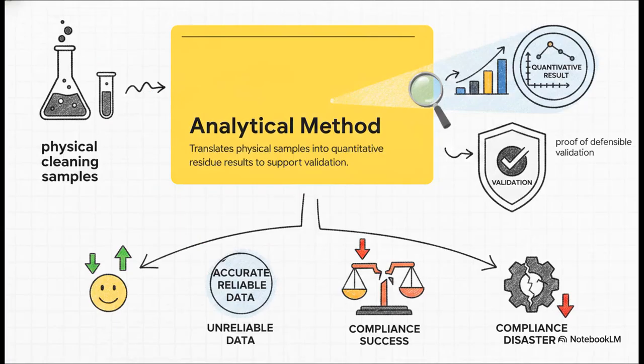Think of your analytical method like a translator. It's that absolutely crucial bridge converting a physical cleaning sample into a hard, quantitative residue result. It's really the only way to prove your validation is actually defensible. Now, a good translator gives you accurate, reliable safety data. But a bad one? Well, that can cause major compliance disasters. Because without fully validated methods, the whole shebang, all your validation conclusions, they're completely unreliable.